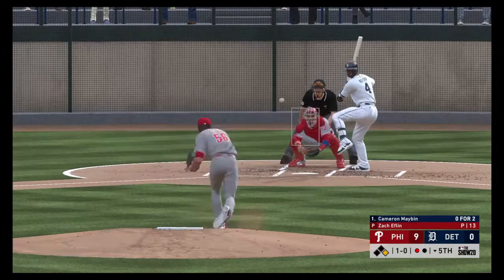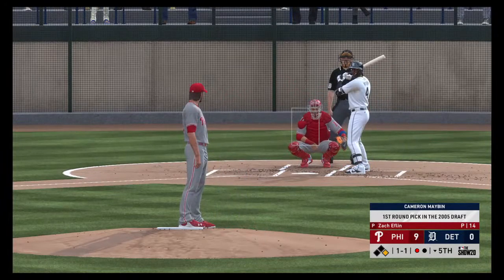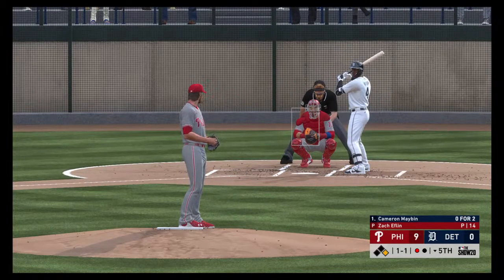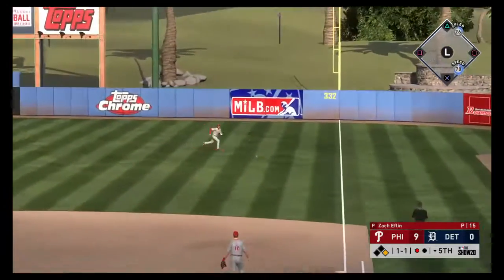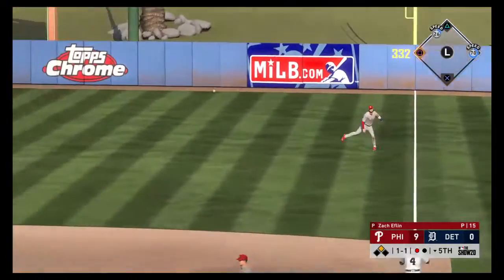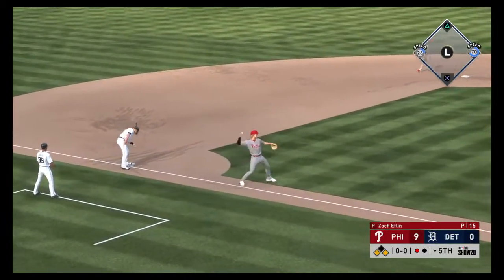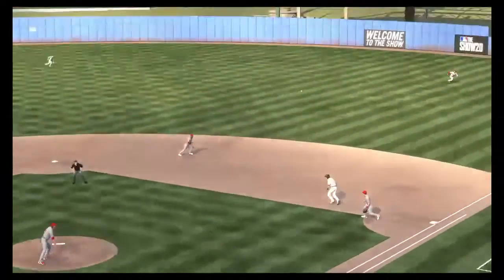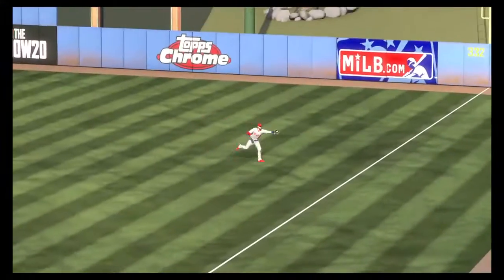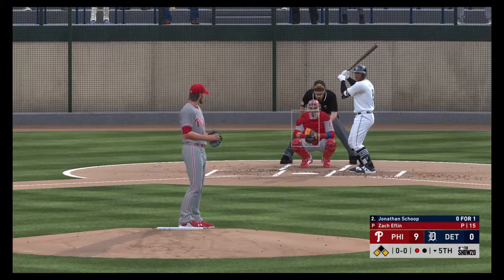The 1-0 is swung on and missed, and that's strike 1. Swinging a blooper to the right side, and that'll get down for a base hit. The throw to third, and as a result of that errant throw back in, he'll advance 90 feet here and move up from second to third. Hey, just a nice piece of hitting right there. He's able to keep his hands inside that ball, stay square as long as possible, and feed it into the opposite field for a base hit.